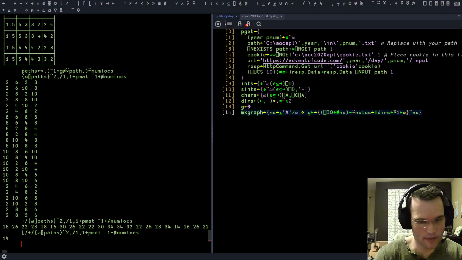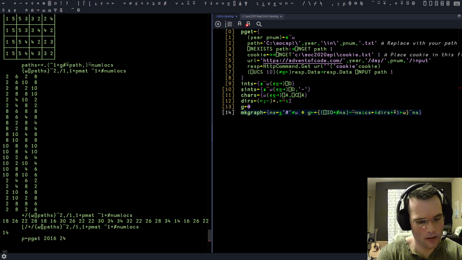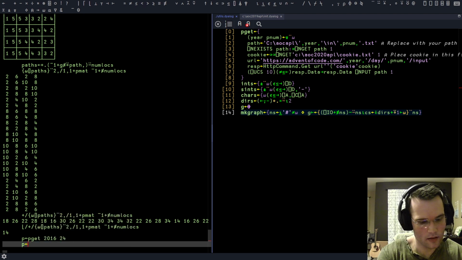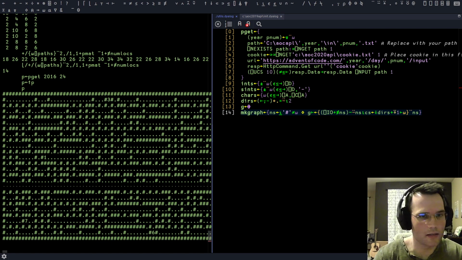So all that's left is to actually do this for our problem inputs. pget 2016-24. I'm pretty sure I want to mix this. Geez. Gotta get faster on the keyboard shortcuts. Yep.